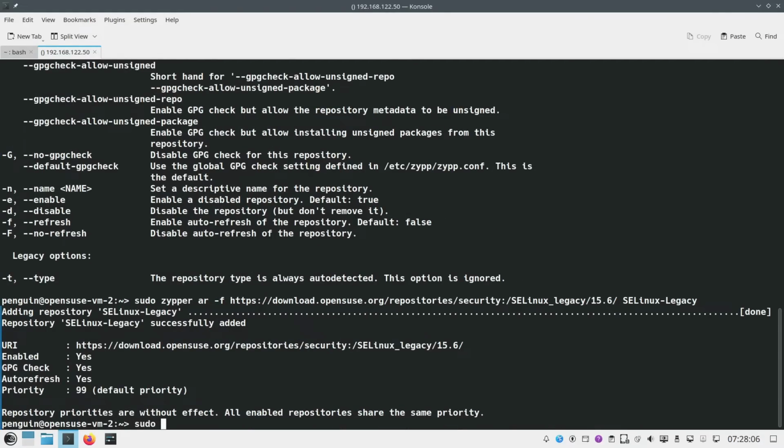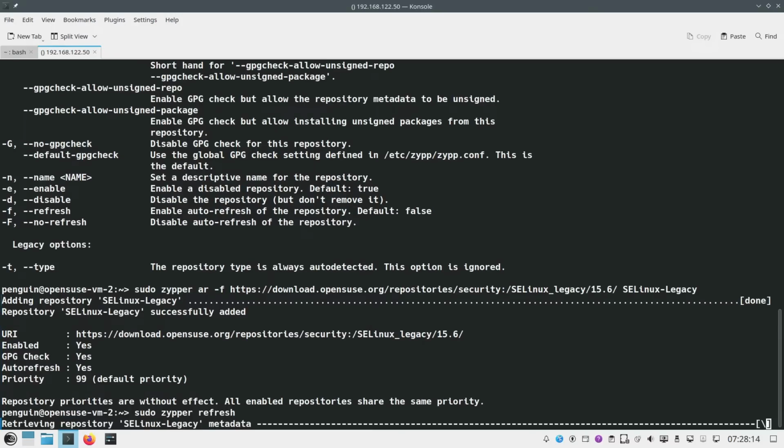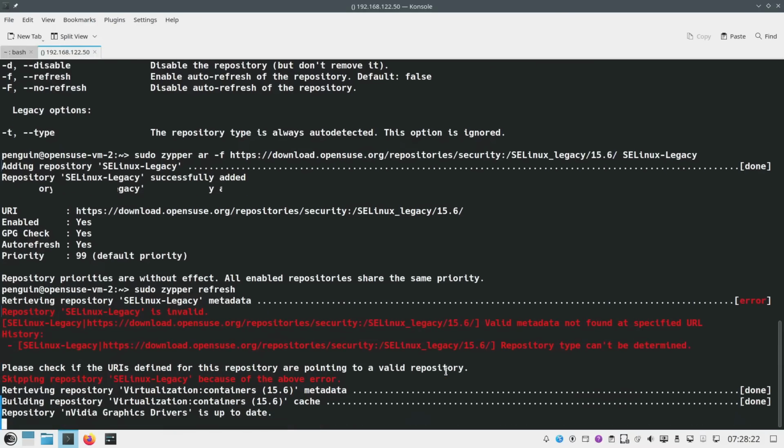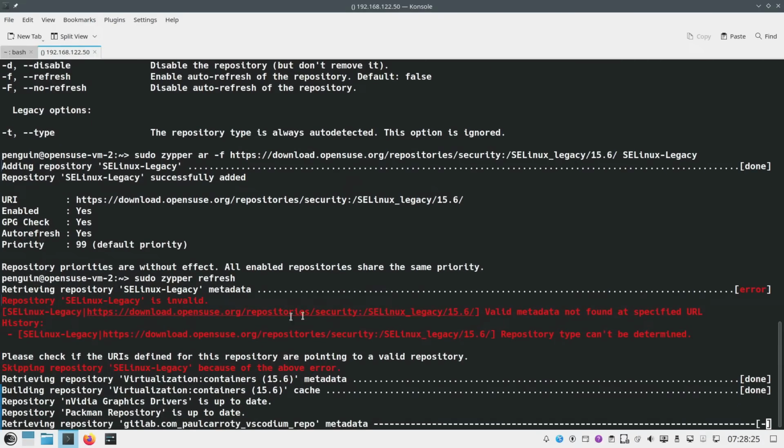After that, we should install the following SELinux packages. But before that, let's do refresh. And again, an error: valid URL metadata not found at the specified URL.